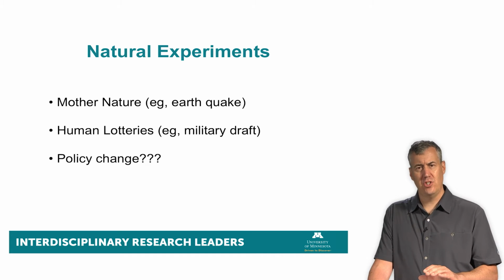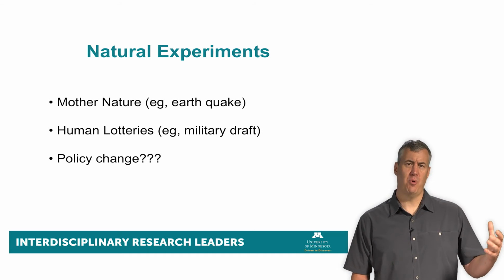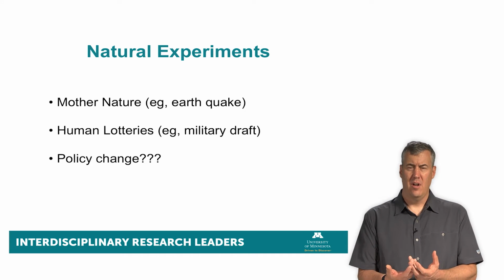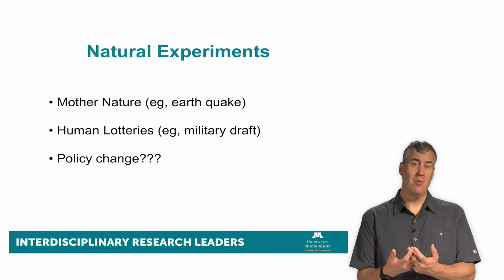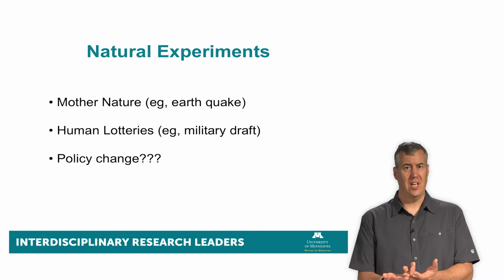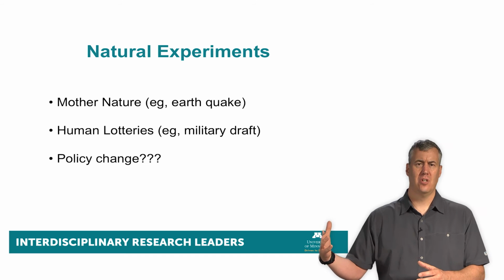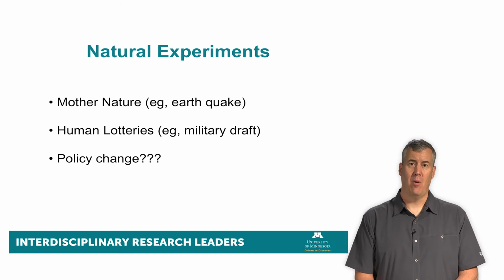Why are policies changed in some school districts or communities and not others? Is that truly exogenous, as we spoke of earlier in the module, or is it because of the political power of the citizens or activists in the area? People can compel their policymakers to change decisions. And if that's the case, then the intervention is not exogenous, but endogenous. And as we said earlier, that's a big problem for understanding cause and effect.